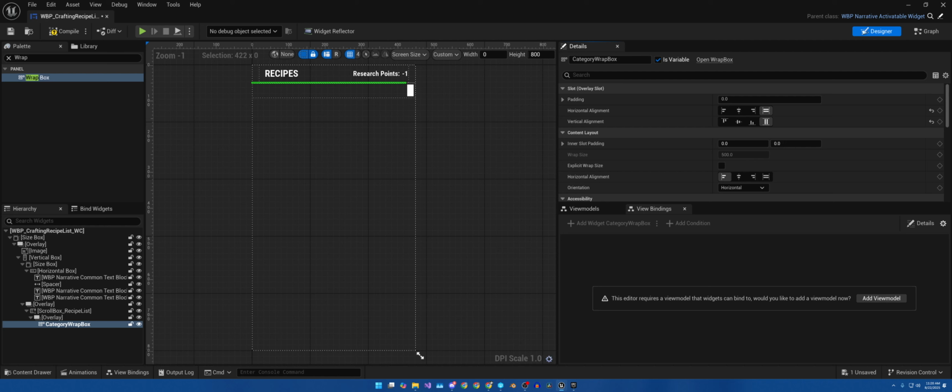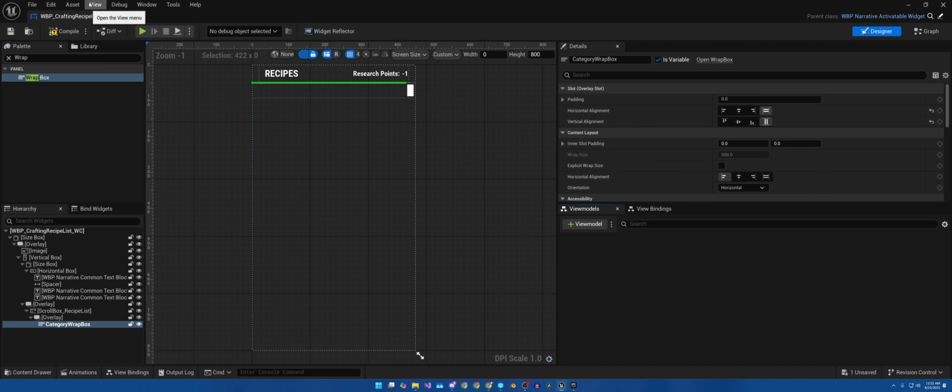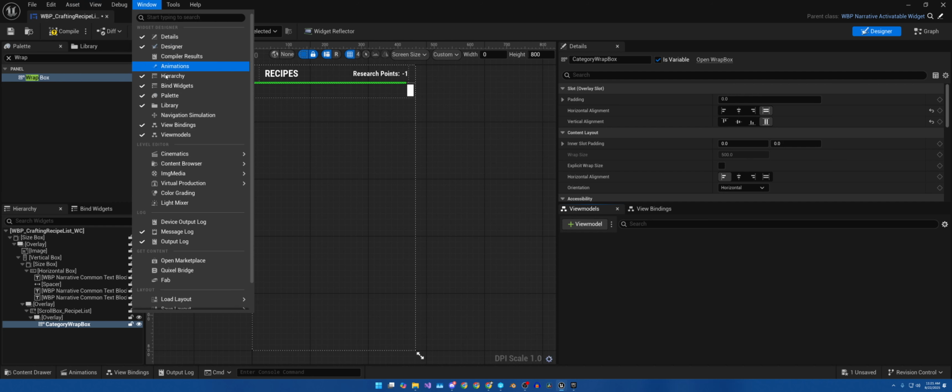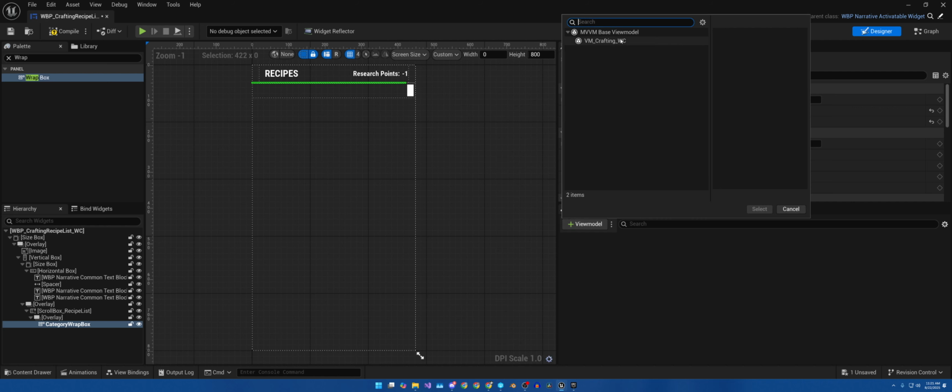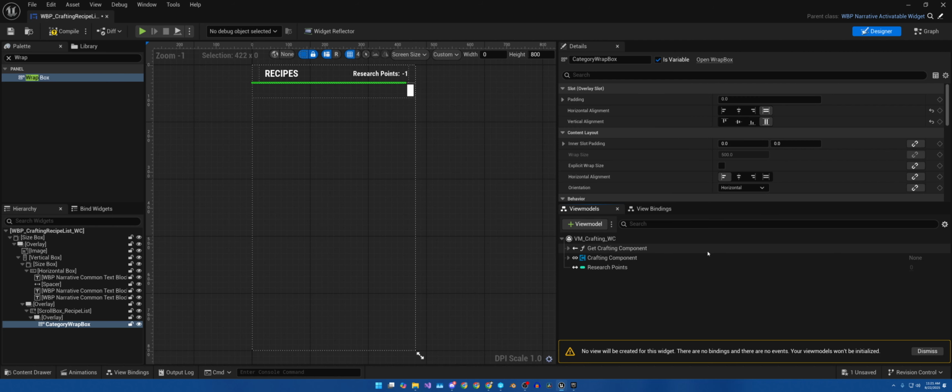Now that we've got that, we need to add the view models. Now, you most likely won't see these two windows here. That's fine. If you don't, just come up here to Windows, View Bindings, View Models. These options will not show up unless you are in the Designer section of the widget. Now, once you've done that, let's go ahead and hit the plus sign on the view model. We want this view model. Let's select.